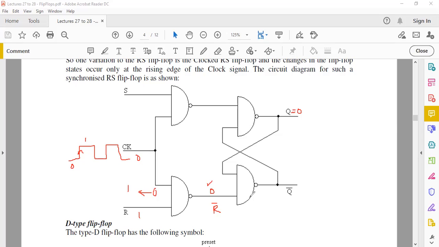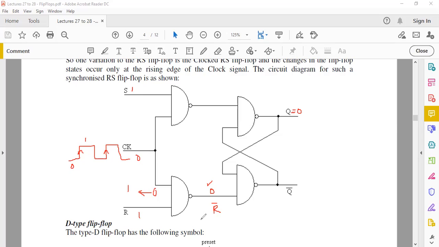So again, same comment as we had earlier. This change which you want to bring onto your output would happen only when your clock is having rising edges. So it means by adding this part of a circuit to your RS flip-flop, you first are able to synchronize changes to the clock. And in the process, we're seeing now your inputs S and R here are active high. When you put a 1 here, you actually set, and when you put a 1 here, you actually reset.